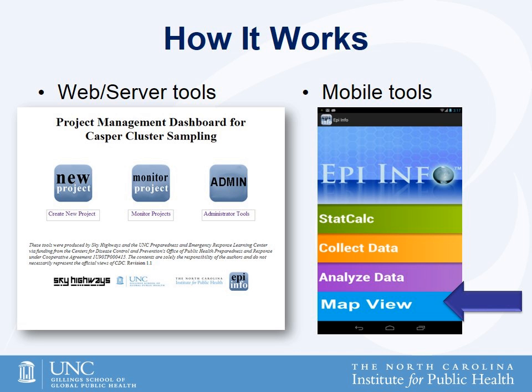So we developed a set of web and server tools, the project management dashboard for CASPER cluster sampling. We're still working on the name. I think that's a bit of a mouthful. And what that allowed us to do is essentially upload our spatial data from the cluster sampling, and then it allowed the project manager to monitor where the teams were in the field.